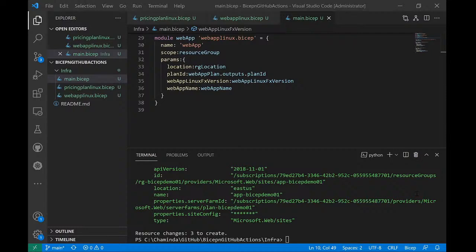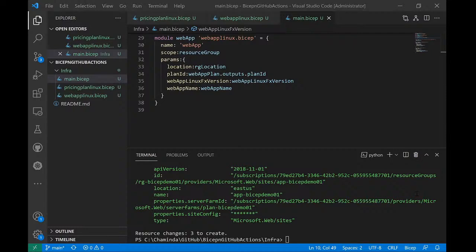One is the Azure credentials we need to add. For this pipeline, we need to enable GitHub Actions to sign into Azure with AZ login. To enable that, we have to create a secret.